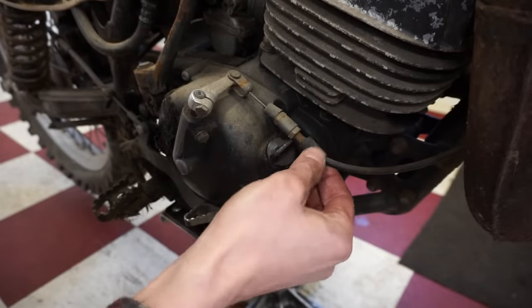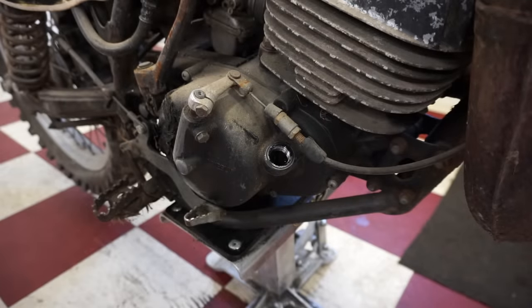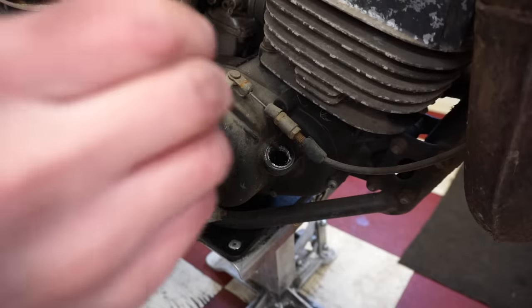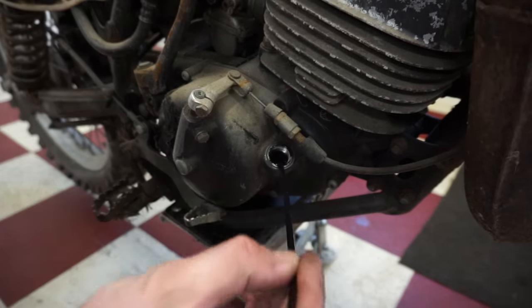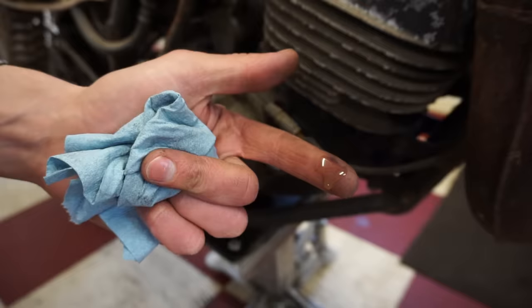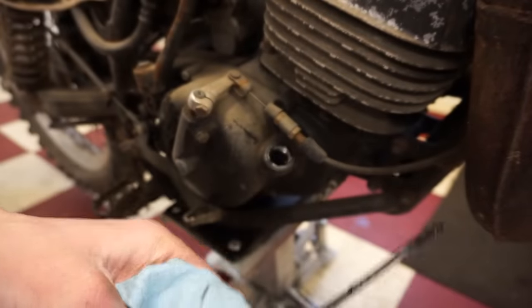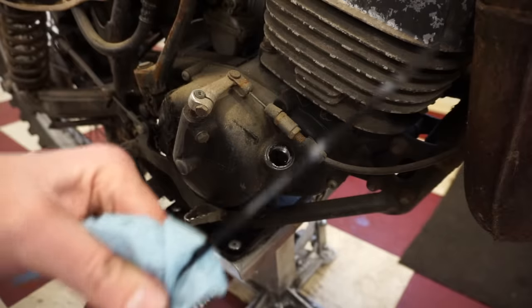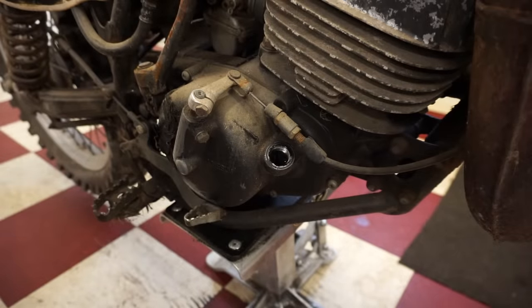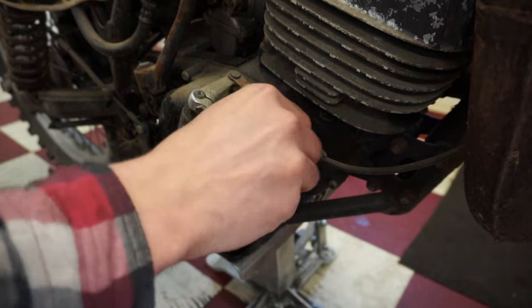It's kind of getting caught where the clutch connects to. No dipstick. Do we have any oil in there? Okay, oil looks brand new somehow. So that looks really good. We'll drain that and just confirm it, but at least there's oil in it.